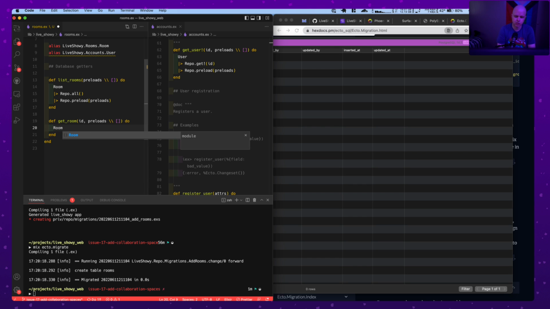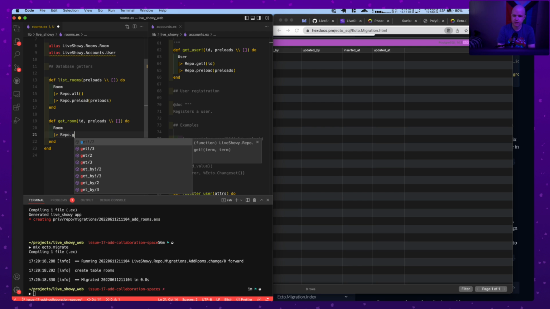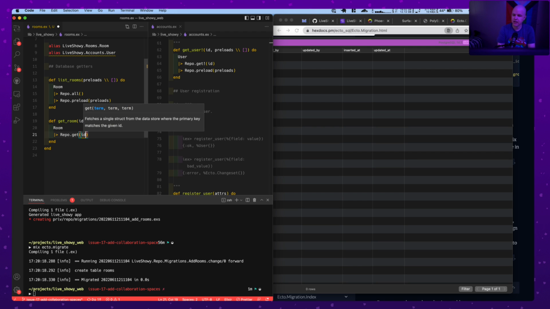Room, Repo.get by ID, and then Repo.preload the preloads.